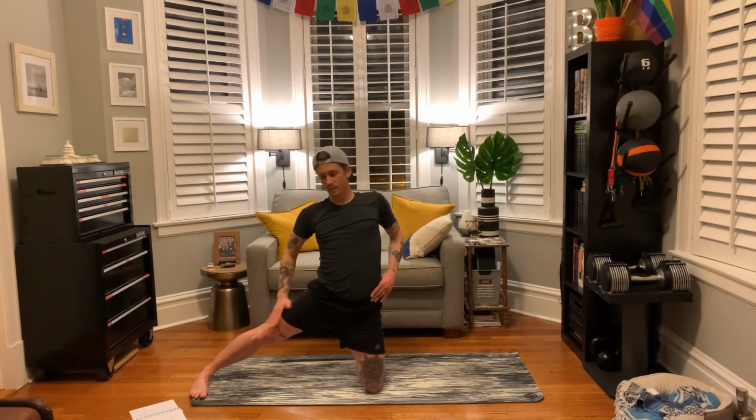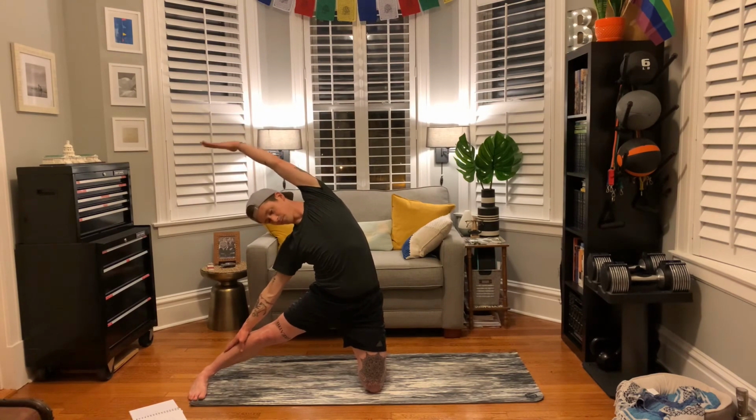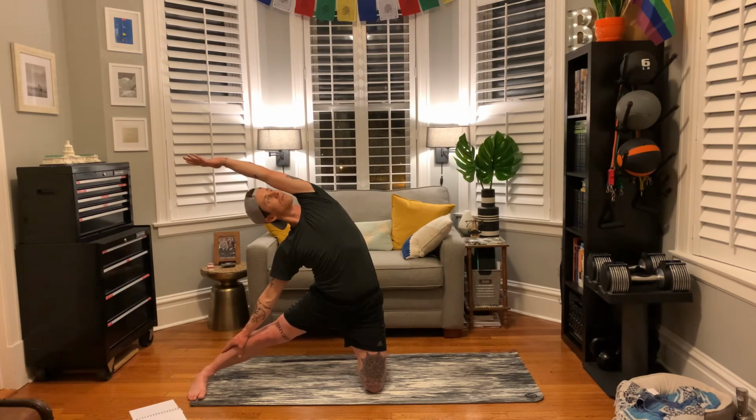Left knee to center. Right foot out. Press from the pinky edge. Lift the kneecap. Right arm snakes down, left arm up and over. Inhale, both arms up. Exhale, hands to your waist, right knee in, and then take a seat on your butt.